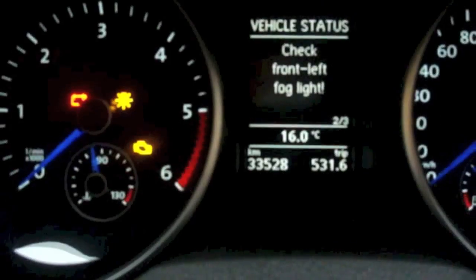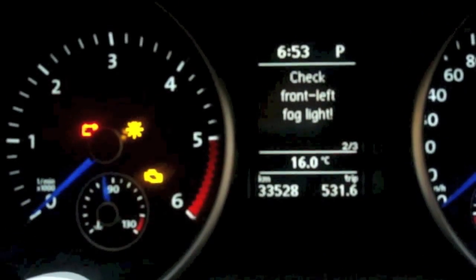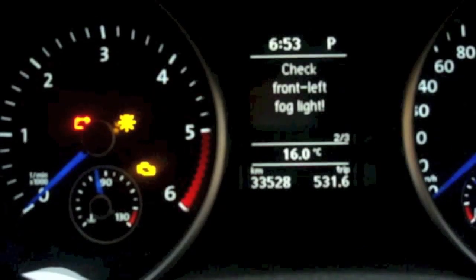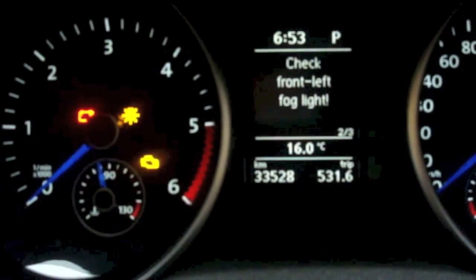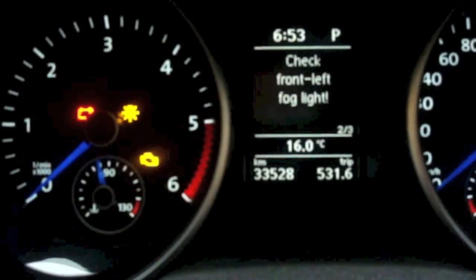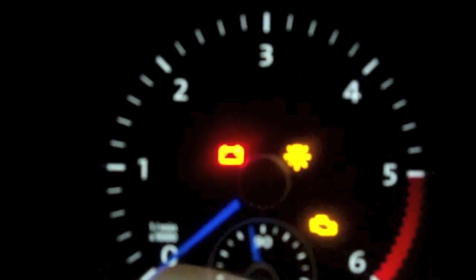We've changed that and put in LEDs, so the car thinks there is a failure. So what we'll have to do is put a relay on it and make sure that's working properly. But actually, there's a warning light there saying there's a bulb out, which is the one to the right, at the top. Obviously, I do apologise for the camera again, it's not one of the best.